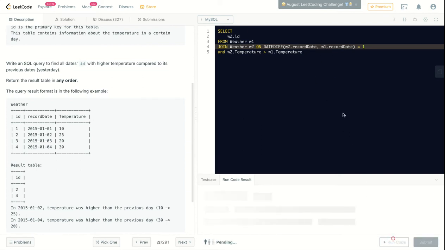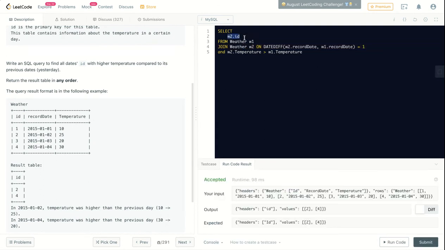So that should be it. Because I'm selecting W2.id, not W1. You can actually swap them, but you need to swap them everywhere, even in the condition. And I'm actually looking for W2.temperature. So I should start also here by W2. So yeah, I think that's it.